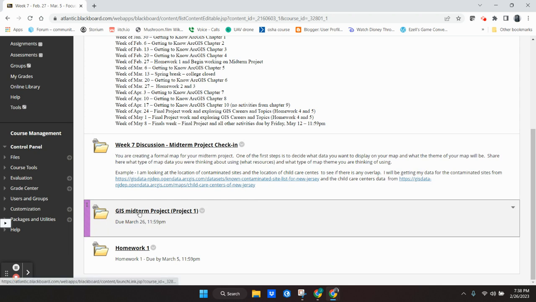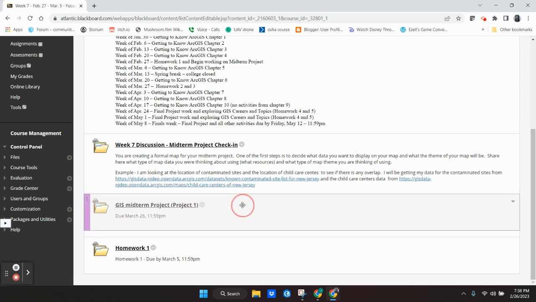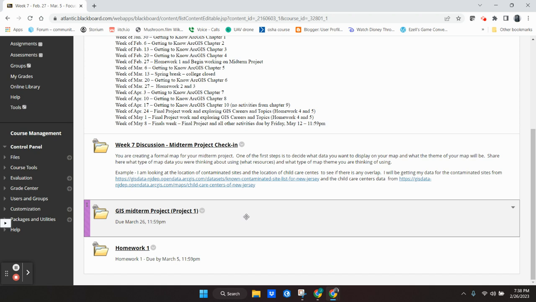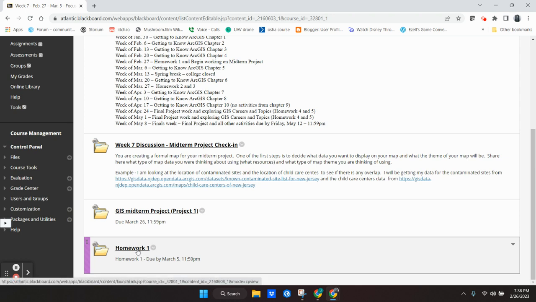Then again, I have the folder here for the midterm project, and that has the requirements and some other material, and that's due March 26th. And then I have the homework 1, which is due by March 5th. And again, for homework 1, you're doing essentially some of the same things you've been doing these last few weeks.